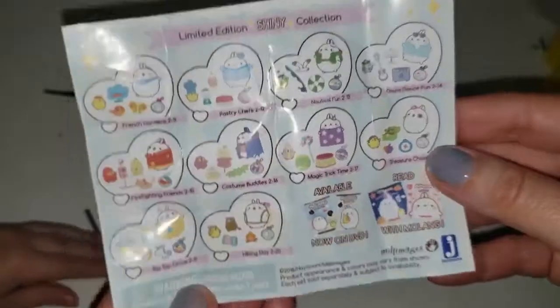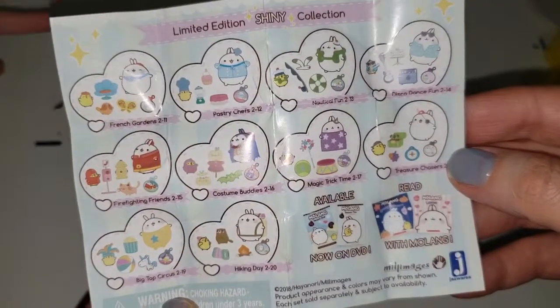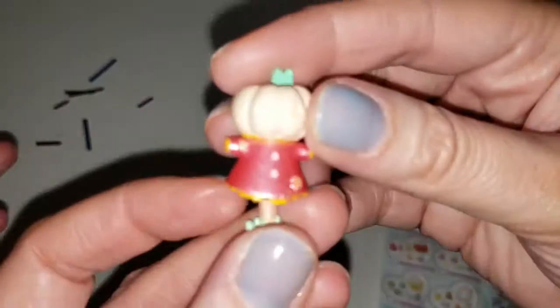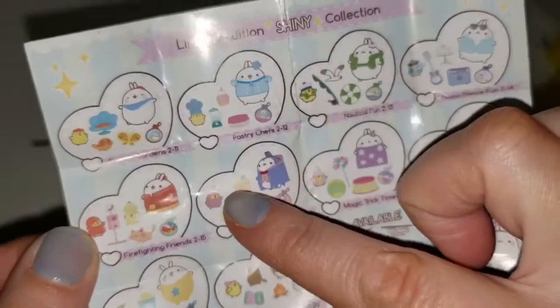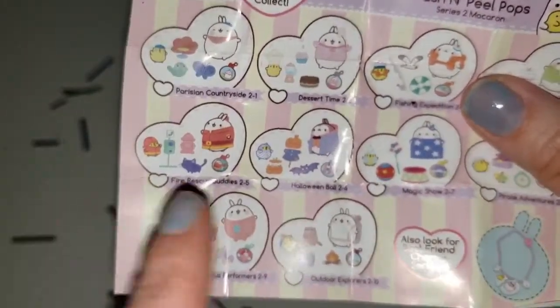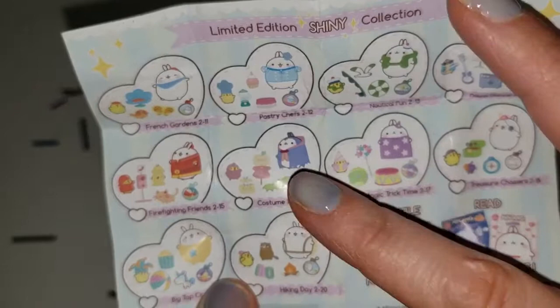20 styles to collect. And these are the limited edition shiny ones. Ooh. I wouldn't mind getting shiny ones. Wait. Ours are kind of shiny. Look. The dress is kind of sparkly. And so is the chick. So maybe this is the shiny one. I'm not sure. Interesting. Because the shiny one's called Costume Buddies. Actually, that is the one we got. We did get the limited edition shiny one. That's awesome, because if you look, they are different. See, this one has a blue bat, and the chick is a different color. That's cool. Yeah, so we got the limited edition shiny one, so that's awesome.